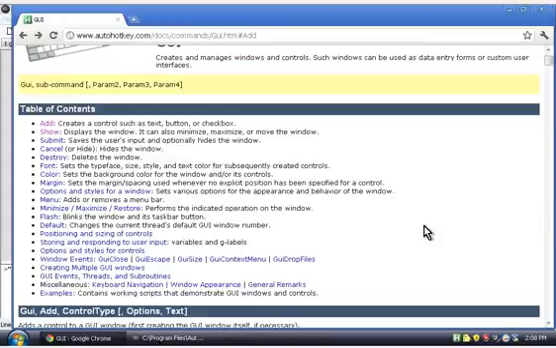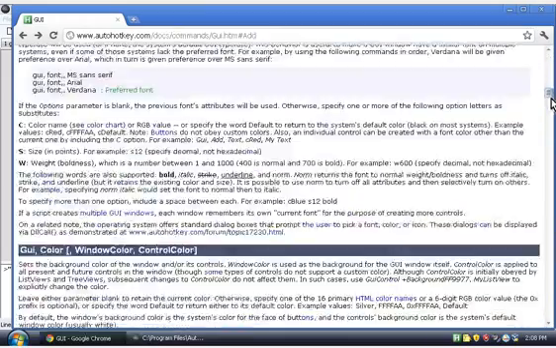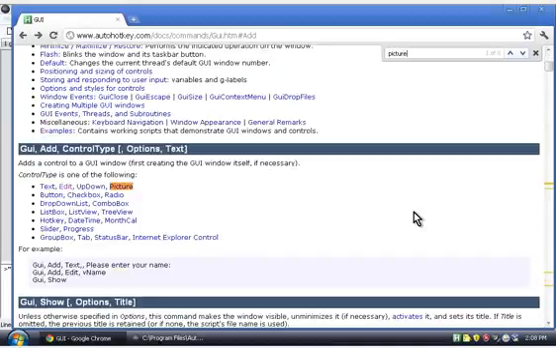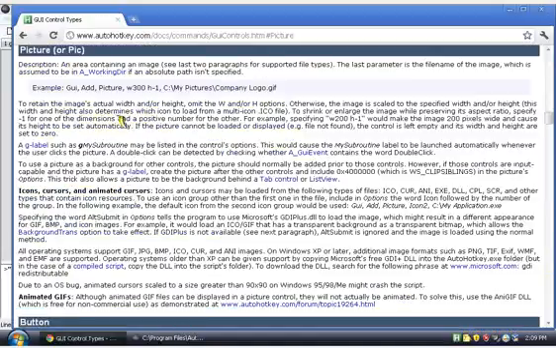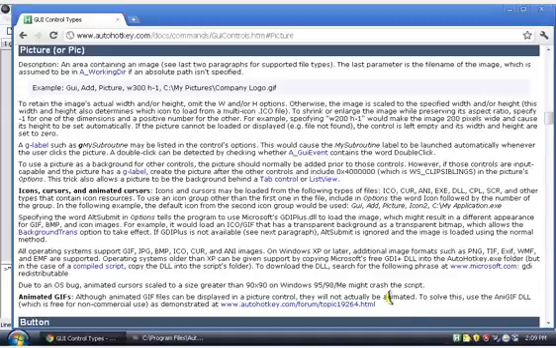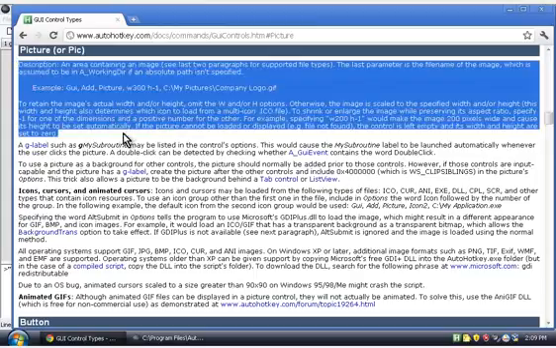So one of the best strategies for sorting through all this information, as you could see, you could just scroll for a long time and read everything, is you press Control F in whatever your internet browser is, and you type what you're looking for. If you want to make a picture, press Picture. Okay, there we go. We found GUI add picture. All right, and then you can look through the information. And this section isn't that long, but you can probably figure it out just from this first area here.